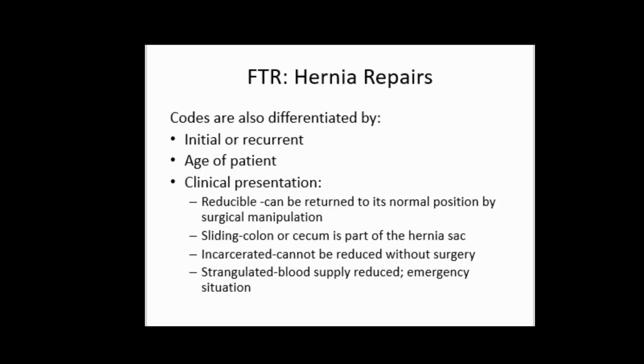Now, the clinical presentation is one of those words that's going to occur after the semicolon, like we've talked about. Reducible is when the hernia can be returned to its normal position in the body by surgical manipulation. Sliding is when the colon or the cecum is part of the hernia sac. It's coming out of the body. Incarcerated means you're not going to reduce it without surgery. And strangulated is an emergency situation where the blood supply has been cut off. So that has to be attended to immediately.